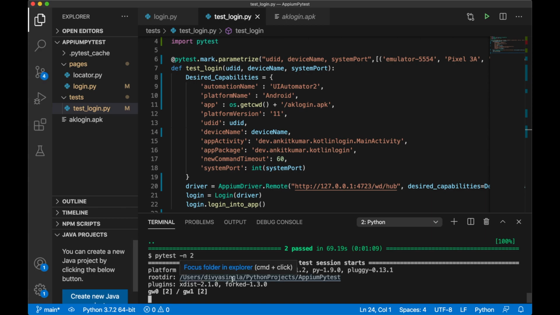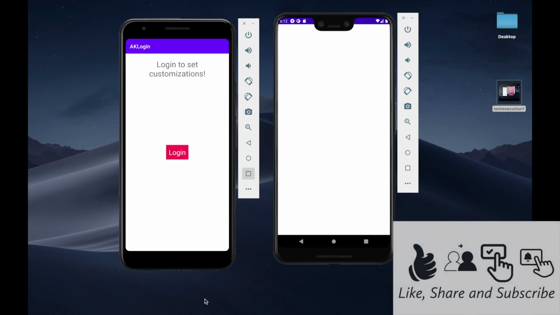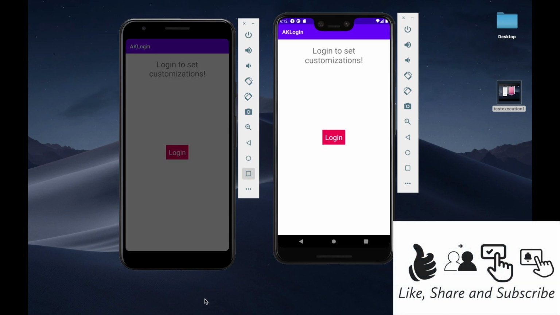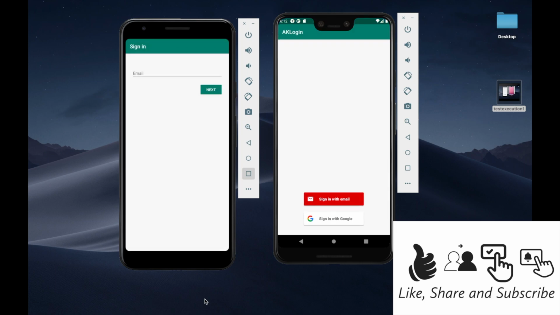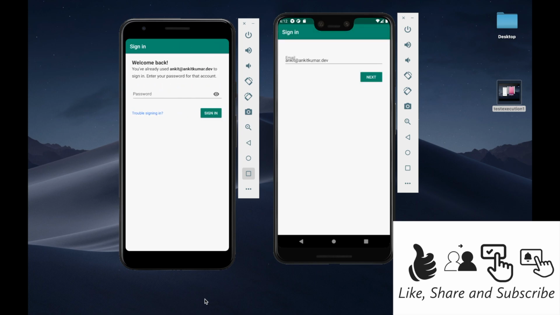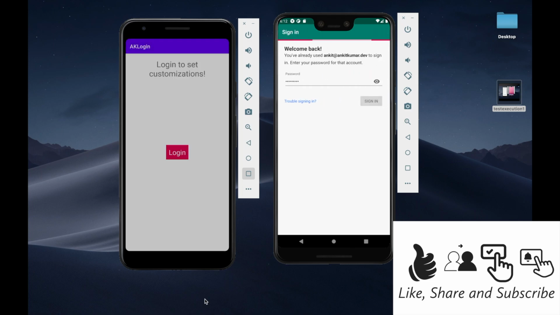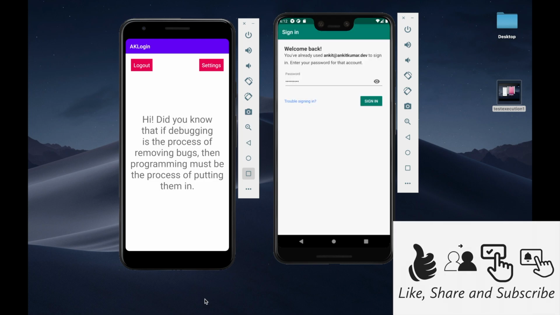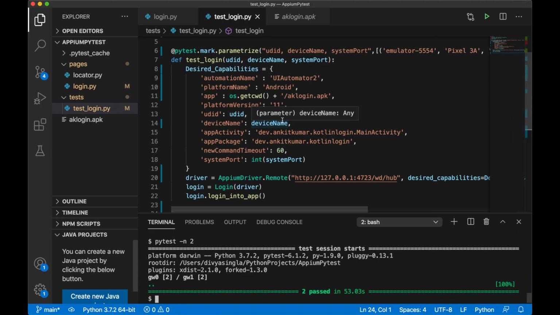Okay, the execution has started. Okay, our test cases have been executed successfully.